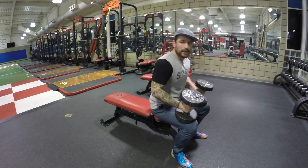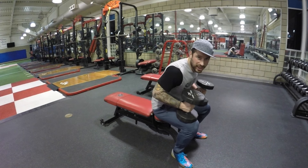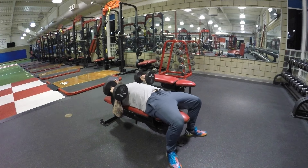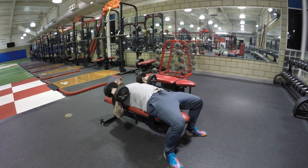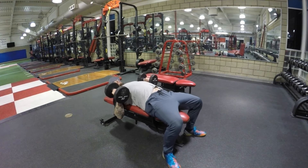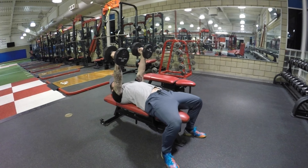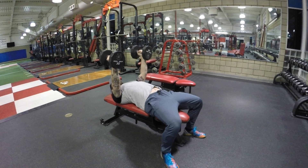So let's see how we work this and the major cues. As I kick myself back, the idea is to keep — just like the bench press — my chest popped high, my elbows and shoulders tight. I'm thinking about my shoulder blades throughout the movement. When I drive up, I'm trying to keep my elbows as pinned in as much as possible, driving straight up in the air keeping my arms parallel.